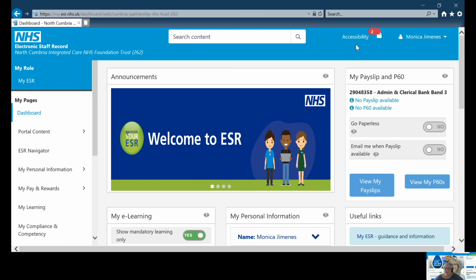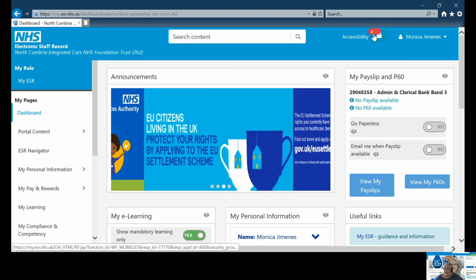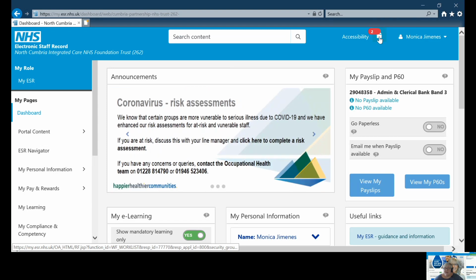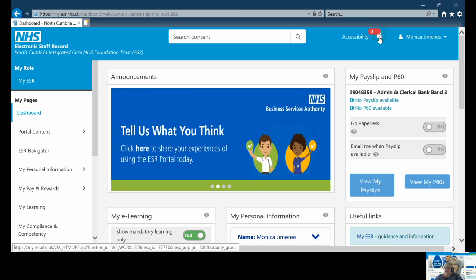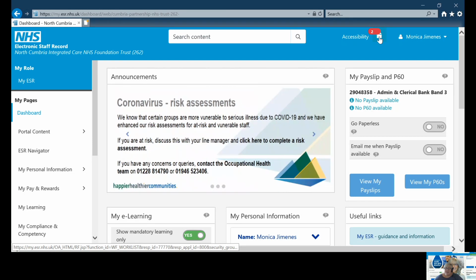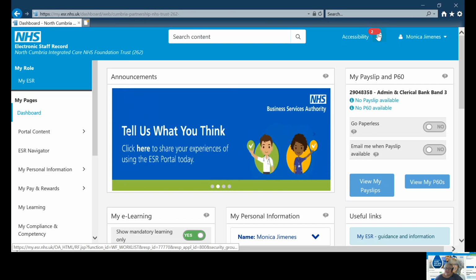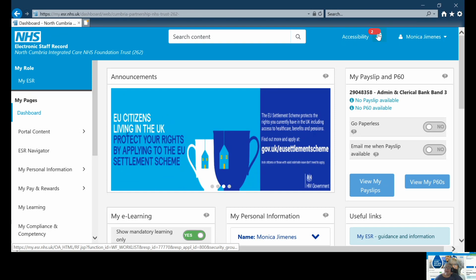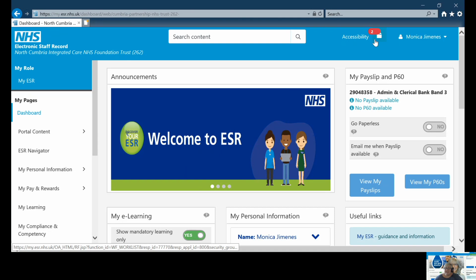So starting from the top, here you can see that you've got two notifications. This is workflow notifications. So this is where you can view a system delivered message. So for example, confirmation that you've enrolled onto an e-learning course, confirmation that you've submitted an annual leave request. You'll also receive a workflow notification if your annual leave has been approved or declined, and you can view any changes to your employment details in here as well.